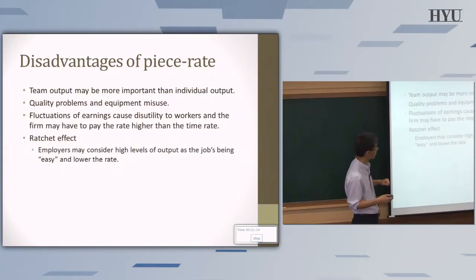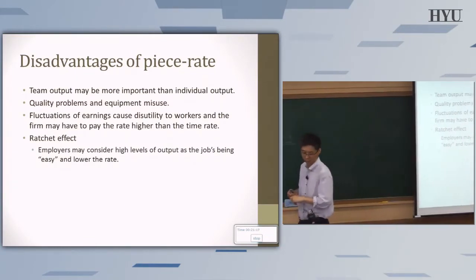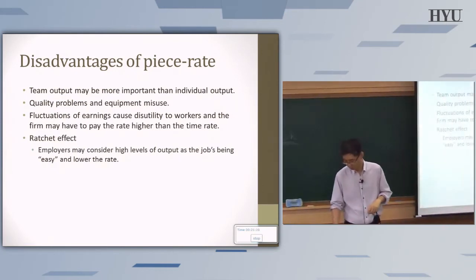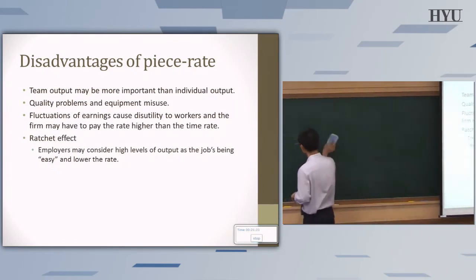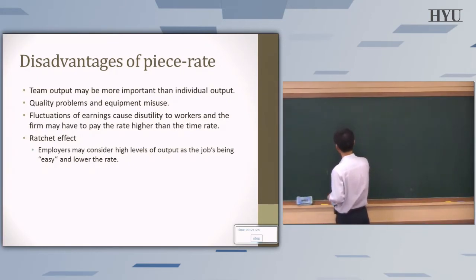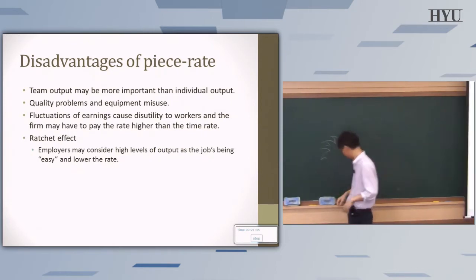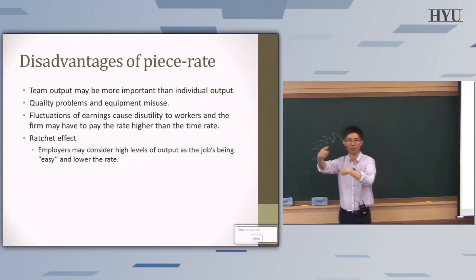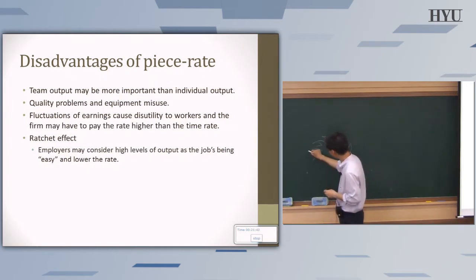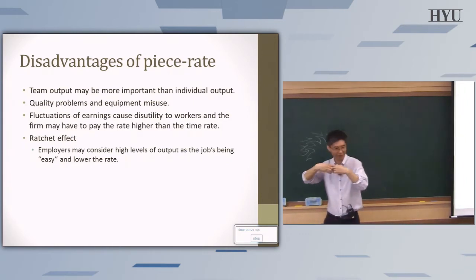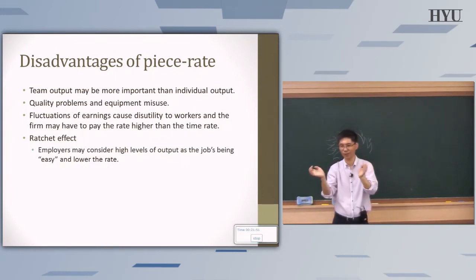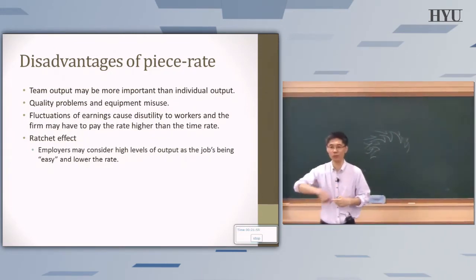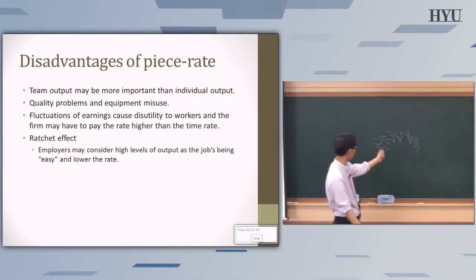And there is a thing called ratchet effect. What is a ratchet effect? I have to draw a thing. A ratchet is like, you know, in a machine you have this thing that works only one direction. Then you have like this, and then they work together, and it cannot go the other way. It should go around only one way. Okay, that's a ratchet. So this thing is called a ratchet.